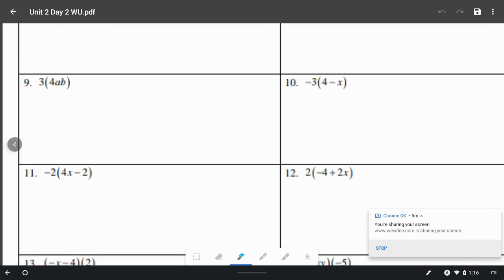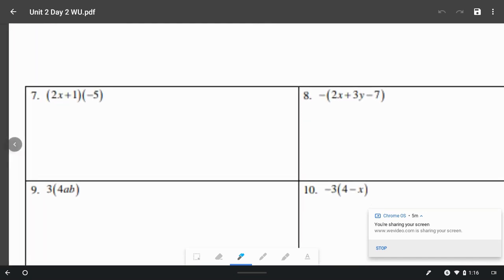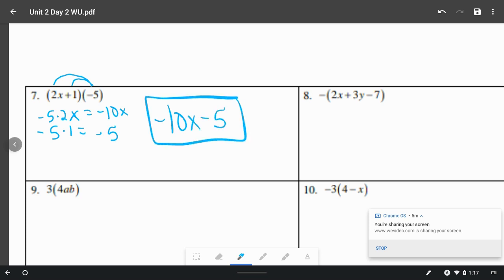If we go to the next page, 7 also is one where you got to multiply it backwards because it's on the right side. So now we would get negative 5 times 2x and negative x, negative 5 times 1. So let's see, if we multiply the negative 5 and the 2 in our calculator, we get negative 10. We include the x, and then negative 5 times 1 is negative 5. In the end, that's negative 10x minus 5. And that has the variable first and the constant last, just like we talked about yesterday.